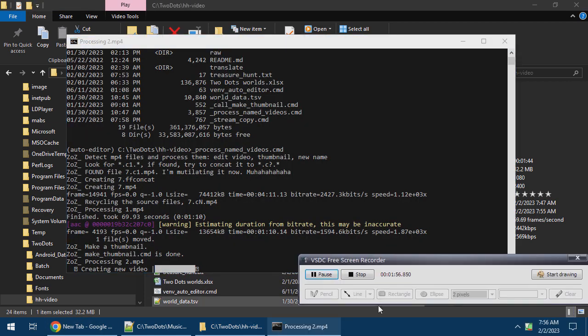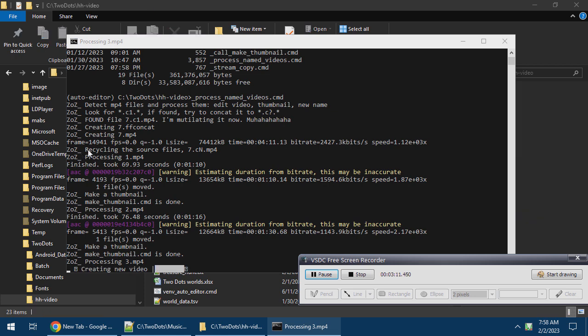And what's happening in this command window is I'm using a Python script called Auto Editor. This is a script that someone else has published. I have modified it to work for my specific needs. The Auto Editor does exactly that based on the parameters that I put in there. And that's how I'm able to remove the parts of the video where nothing is happening.